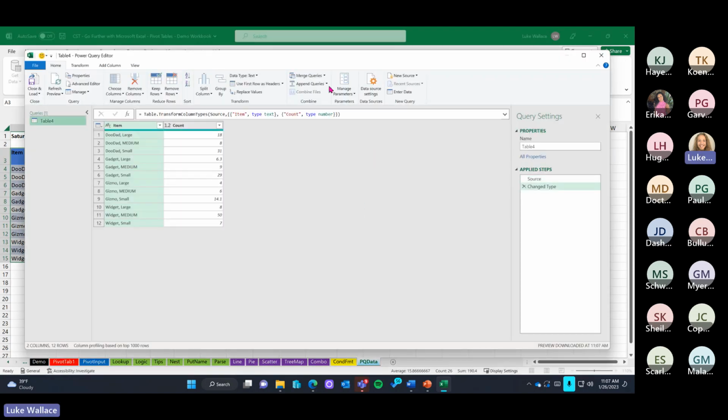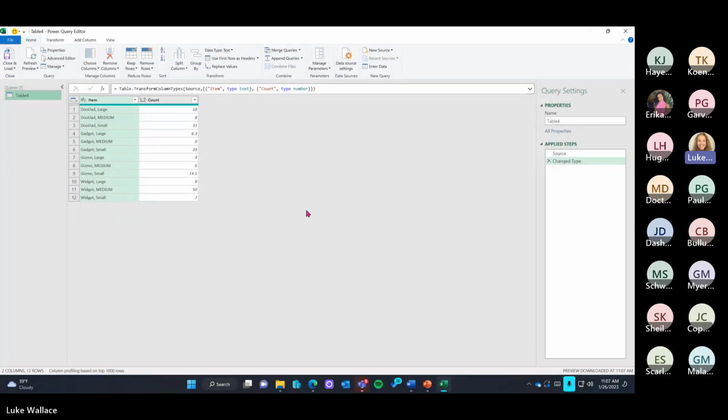Now we are brought into Power Query Editor. If you've ever played around with Power BI, this is going to look kind of familiar, or at least Power BI Desktop. Once again, this is just so that you can send your data to other programs. To go over the layout, in the middle you have what we call your data canvas. In this, you have your different columns and items, and we're going to be playing around with a lot of this in just a moment.